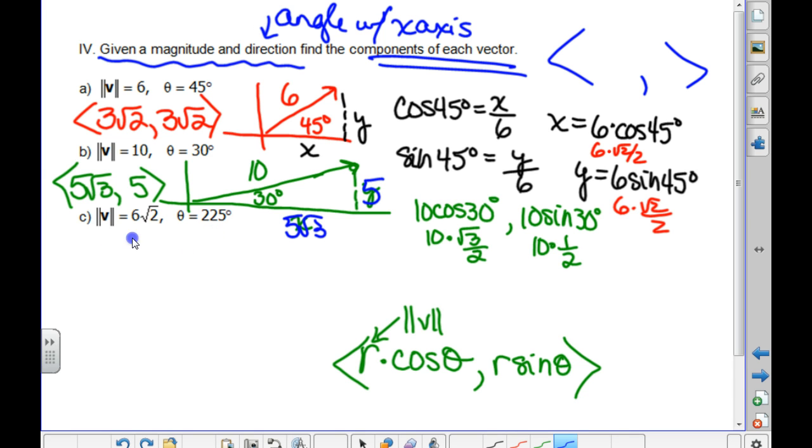All right, question C. We are in a different quadrant, right? We are down here at 225 degrees. Now, if we use 225 degrees, it's like a 45 degrees. It will give us the right signs. Most of you know what are these two going to be? 45, 45, 90, so both the legs are going to be 6. So in this quadrant though, the signs would be negative 6.